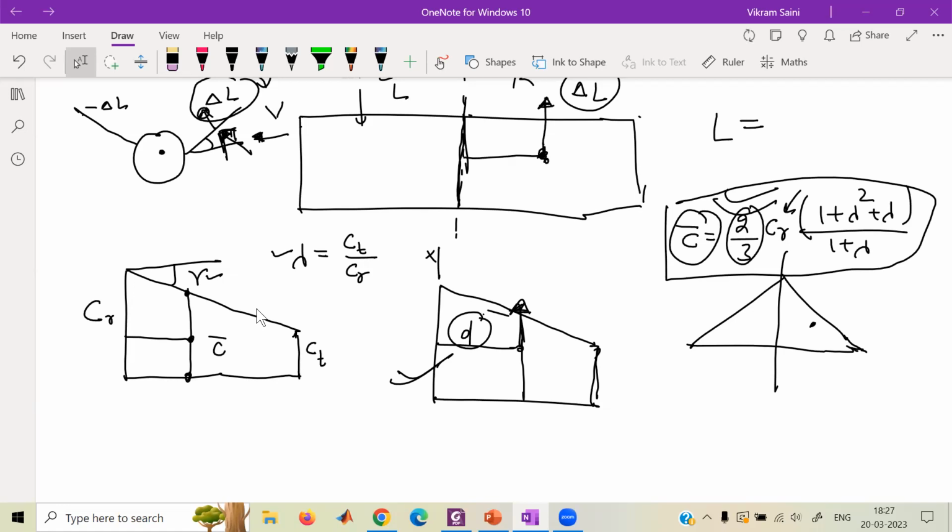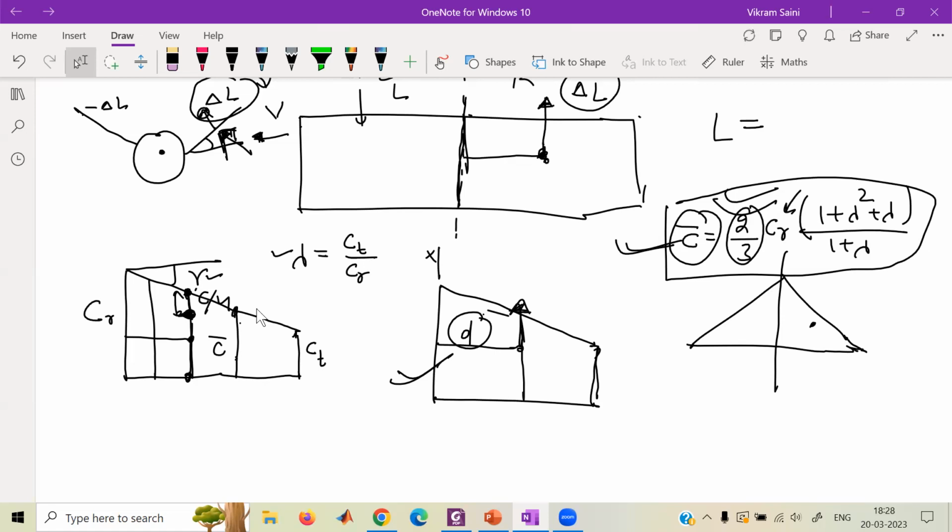Okay. So what will happen is C bar can only have one place. C bar cannot be here because it's less than C bar, and it cannot be here, so it will be greater than C bar. So C bar has a unique place on the wing, right? Once you find out C bar, the length, it will have a unique place. And on this C bar, when you come C/4 from the leading edge, there exists your aerodynamic center. Got it? So this is the location where the aerodynamic center will exist.